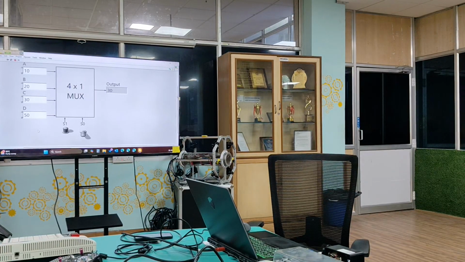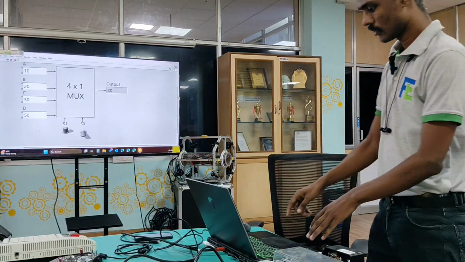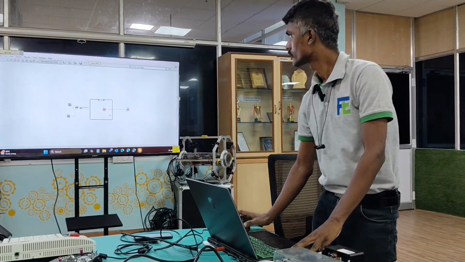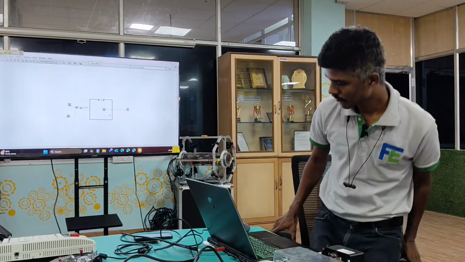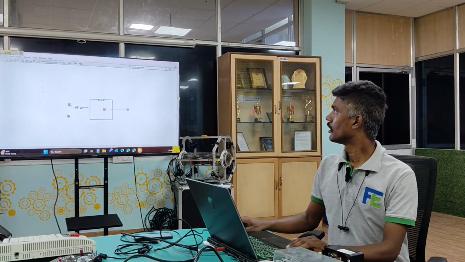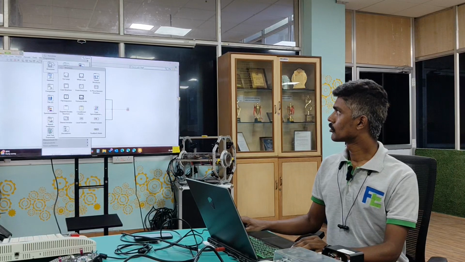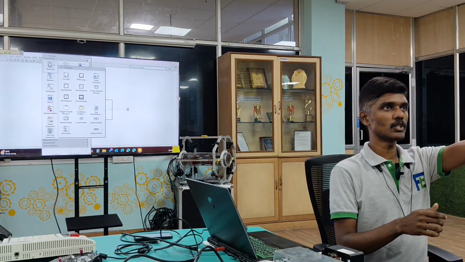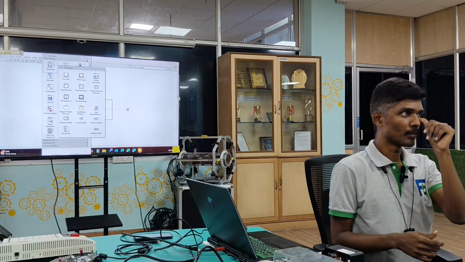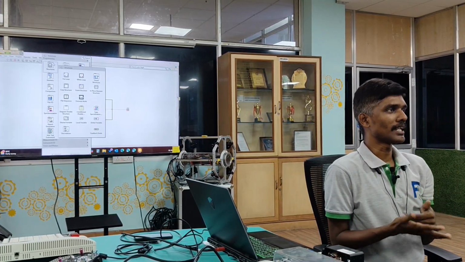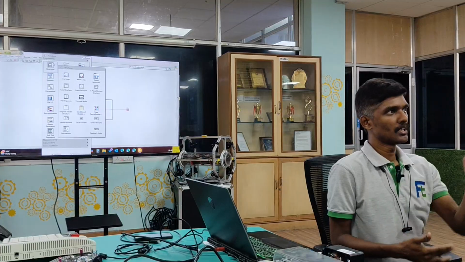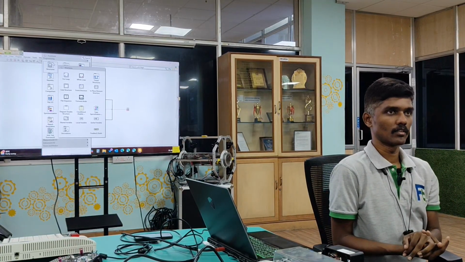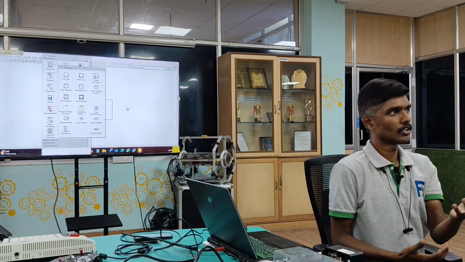For real-time, let us go with a while loop. So I will go to the block diagram. So these are my components. I will right click, go to structures. LabVIEW supports two loops: one is the for loop, another one is the while loop. Here our while loop is going to run like a do while loop. First it will perform a minimum of 1 iteration and only then it will check the condition.